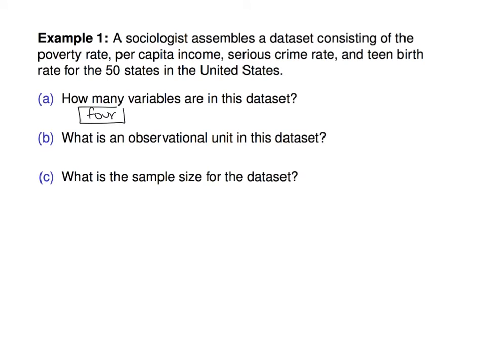What is an observational unit? So what are the things we're collecting these variables or data on? Well, we are collecting the data about these 50 states. So an observational unit is a state in the US. And what is the sample size, as in how many states do we collect data for? Well, that would be n equals 50.